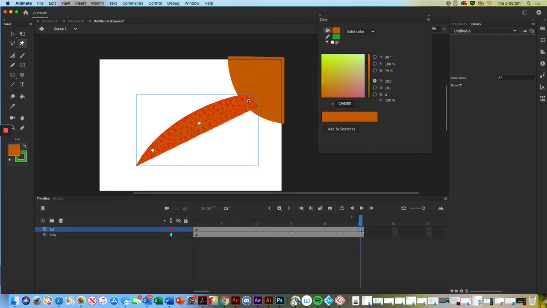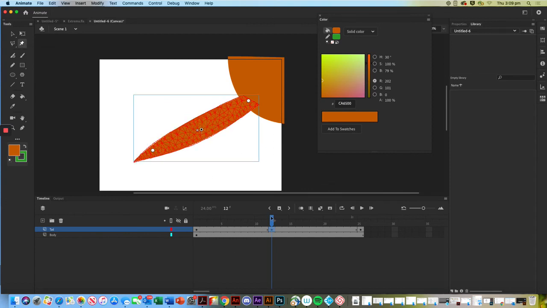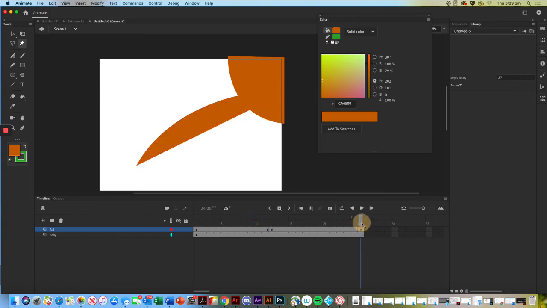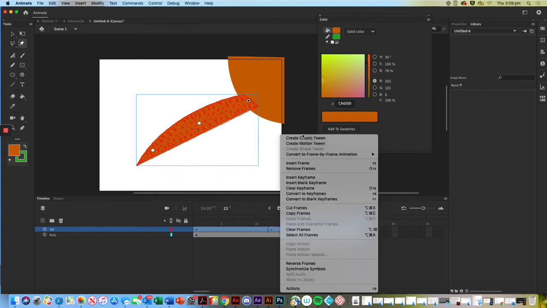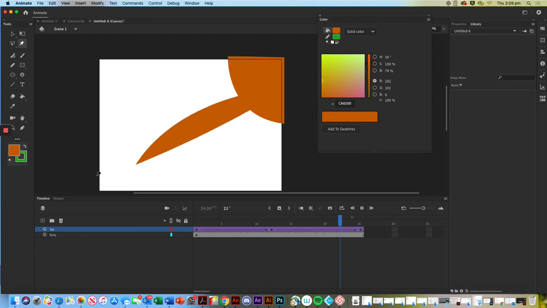I'm going to do F6, another keyframe at the end here, so my loop starts and ends with the same frame. I'm going to click in the middle, F6, and use that same tool, the Asset Warp tool, to make a change in the middle. So it goes from there, and it's the same at the end, and it's different in the middle. And then I can actually do a classic tween of that. So I get very simple spaghetti rigging on a tail or a tentacle or something like that.